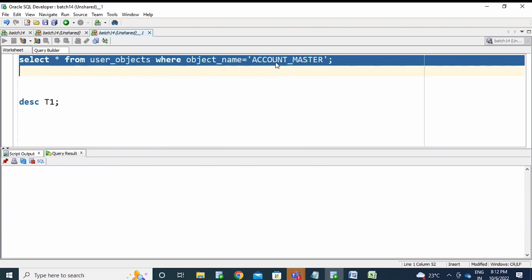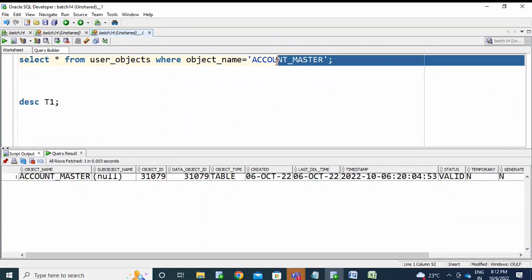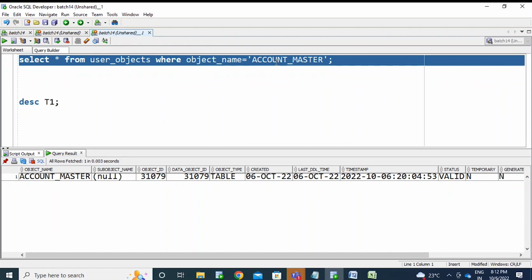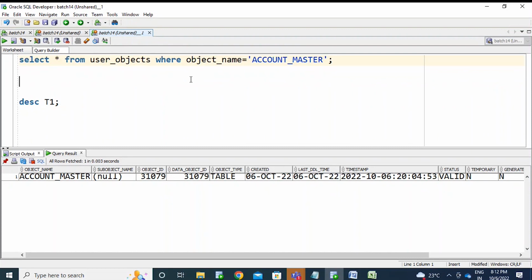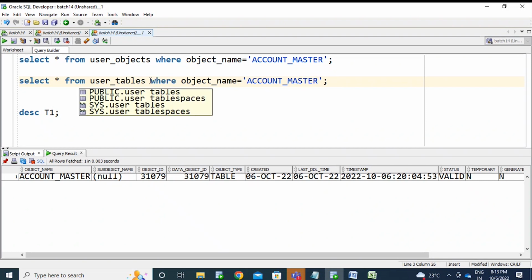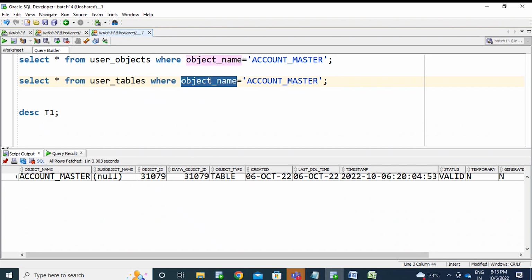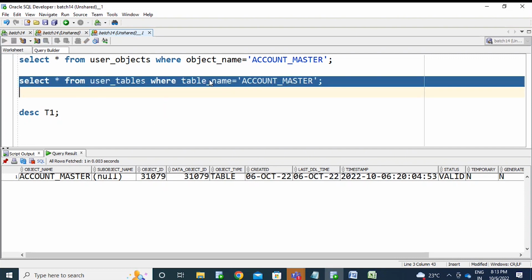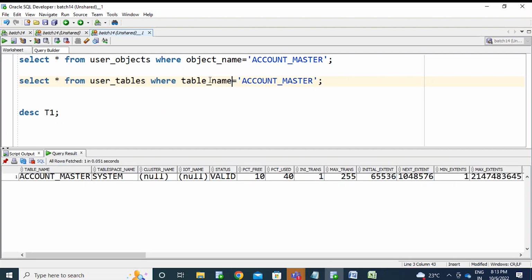See, if you are creating a table and looking only for tables, instead of going with user underscore objects, go with user underscore tables and table underscore name equals account underscore master.